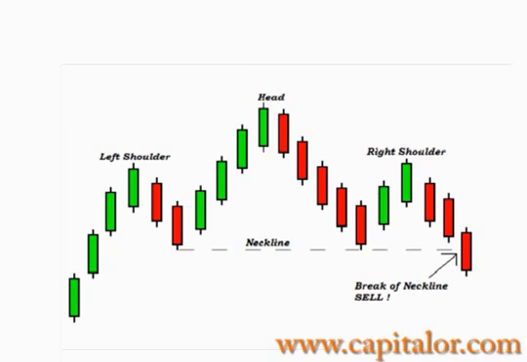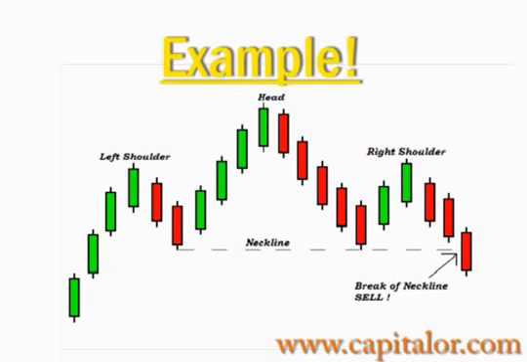Be aware that this simulation was just used as an example, and that the number of candlesticks of the head and shoulders pattern doesn't need to match the exact number of candles used in this example. The only thing needed for a head and shoulders pattern is that there is a higher high in the middle and lower highs on the left and right sides. Also note that the left and right shoulders don't need to match each other in height exactly, and that the neckline isn't always a completely straight line. It should be as straight as possible, but could be bent a little.